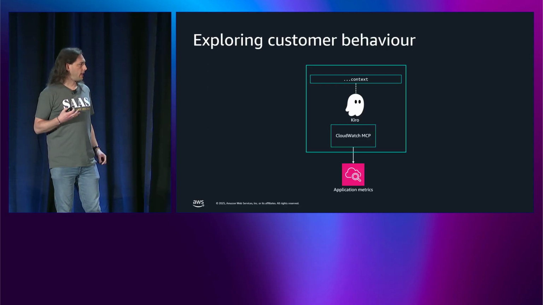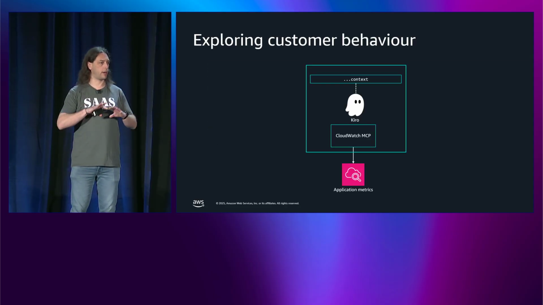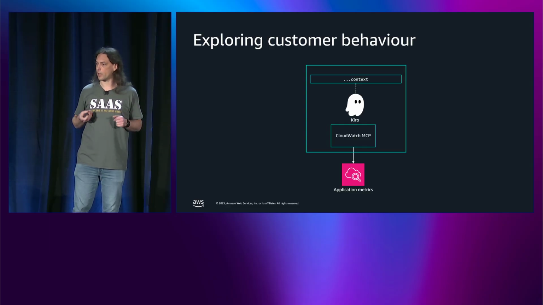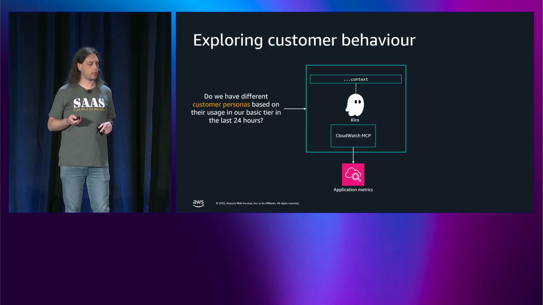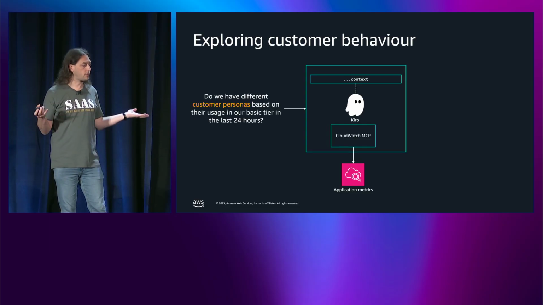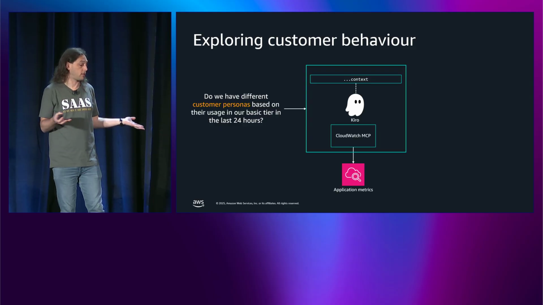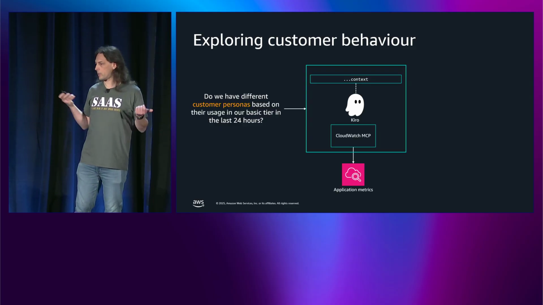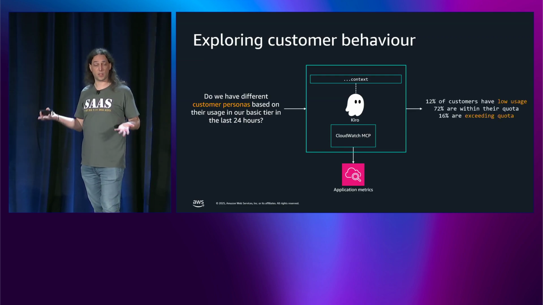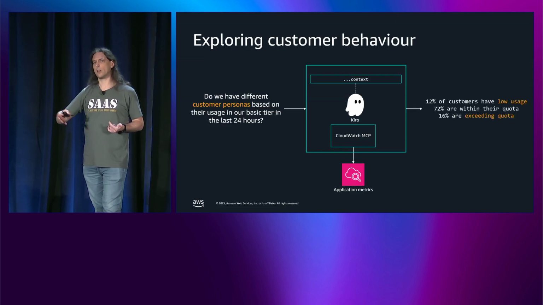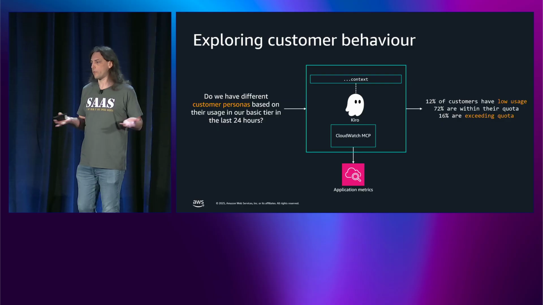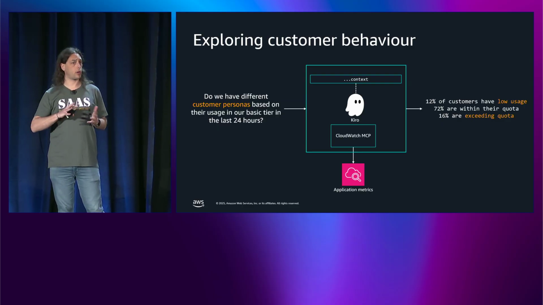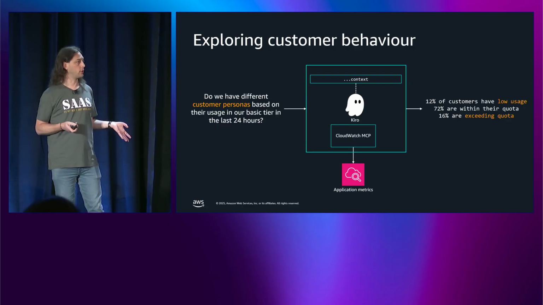So we can explore customer behavior. If we go back into our nice Kiro environment with some context like we had before, well, we can ask some basic questions, right? Do we have different customer personas based on our usage? And our little LLM friend is going to do its thing, beep, boop, beep, and give us some data. And these insights could be useful.